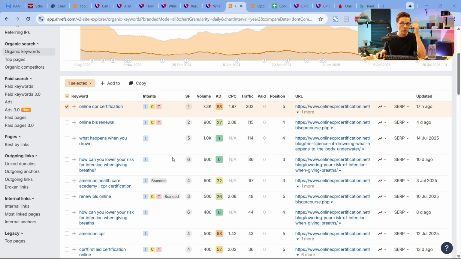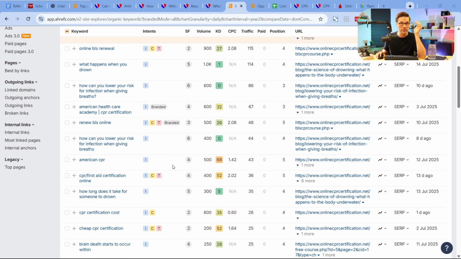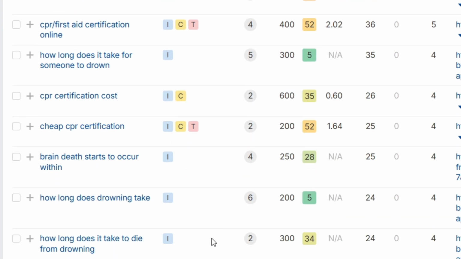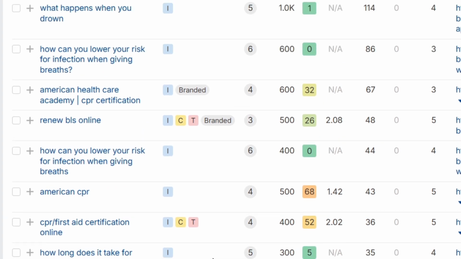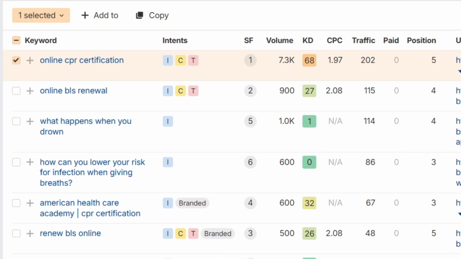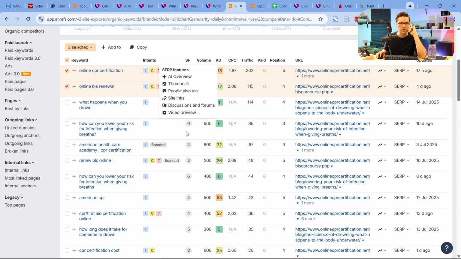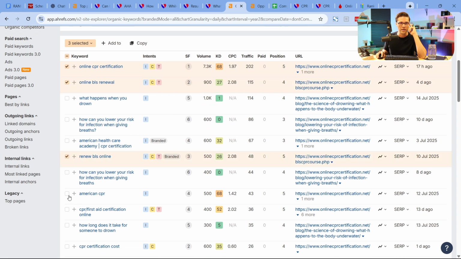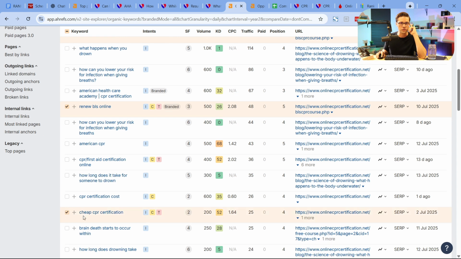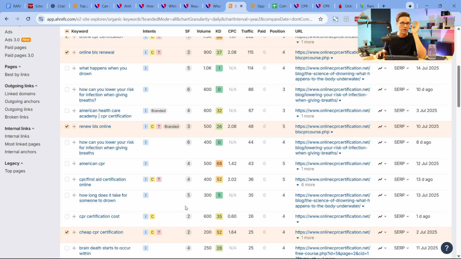Now, going a step further, what we would do is literally scroll down here and figure out which ones are most important. And this is a conversation between me, my firm, and the company we are working for. They may say, okay, this one doesn't matter, but this one is huge. Okay, let's focus on that. And this is another great one. And then let's come down here, and they may say, this is great too, cheap CPR certification. And all of a sudden, we are able to prioritize.